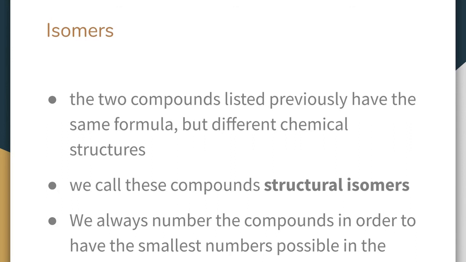A famous example of an isomer is the drug thalidomide, which was used in the 1950s and 60s as a treatment for morning sickness. Now, one isomer of that compound would get rid of the morning sickness for mothers who were feeling sick during their pregnancy. But the problem was that if you got the other isomer, it caused your child to be born without arms or legs. In this case, the study of isomers and the distinction between molecules that have the same formula but different structures becomes ever so critical.